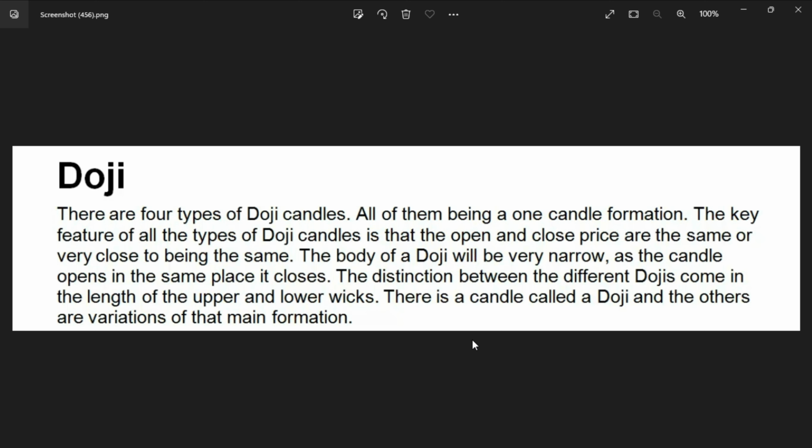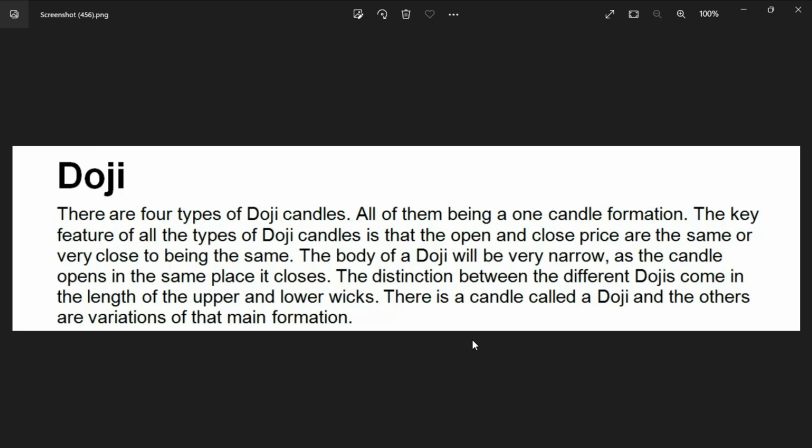This gravestone doji is also called a pin bar, but people call different kinds of candles pin bars. We have different kinds of candle names here, but the most important thing is to pick up the important candle patterns to note what you want to do in the market. All right, the last one is the dragonfly. We know about the dragonfly doji candle.